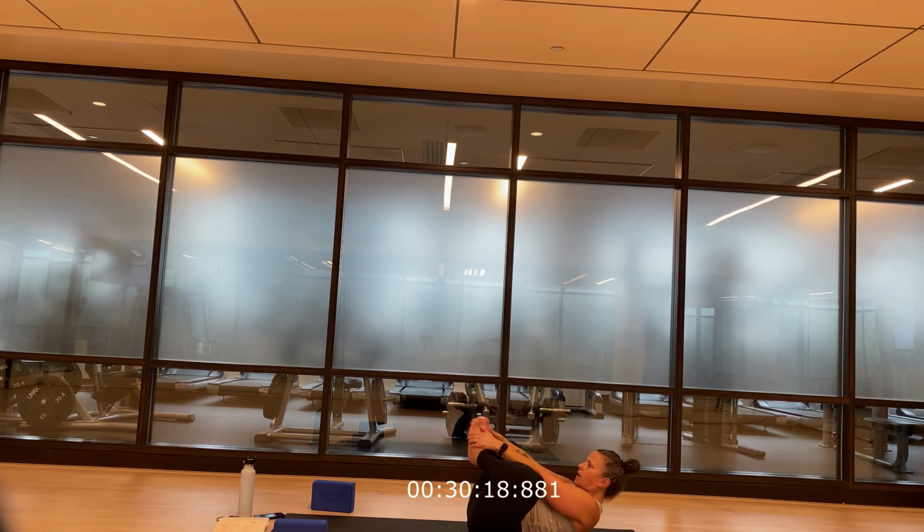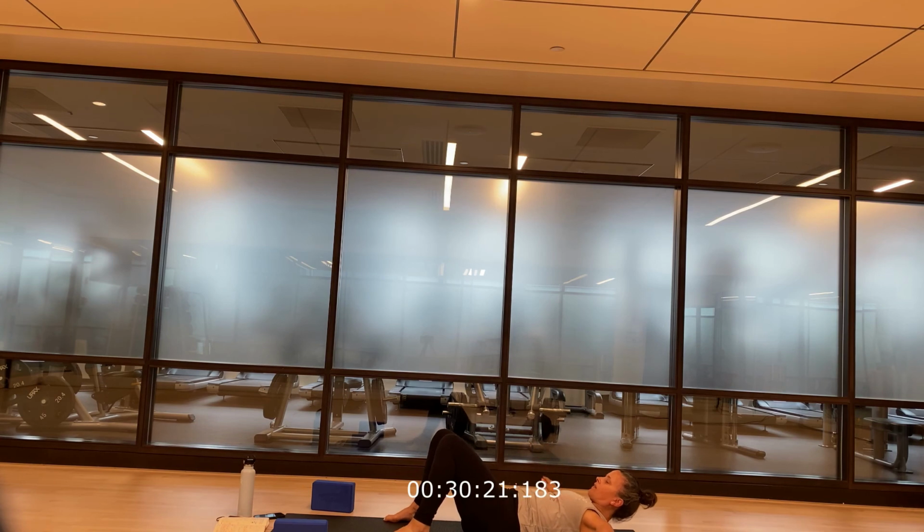And then the last movement, we're gonna let the arms come out to a T. And you're gonna let your knees just sway side to side. Allowing the body to rest and restore and balancing between effort and ease. A couple more breaths here, just letting the legs sway side to side. If it's calling to you, you can let them drift to one side and release. And then make sure you do the other side.